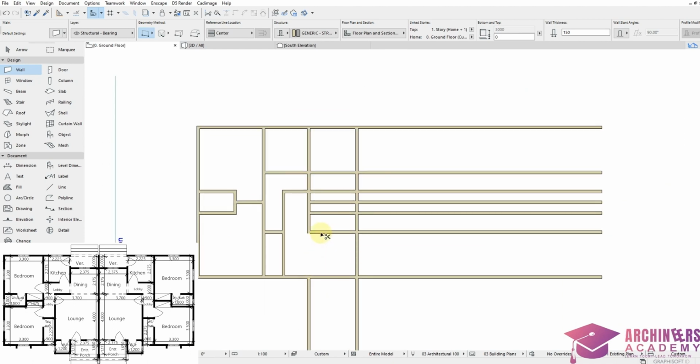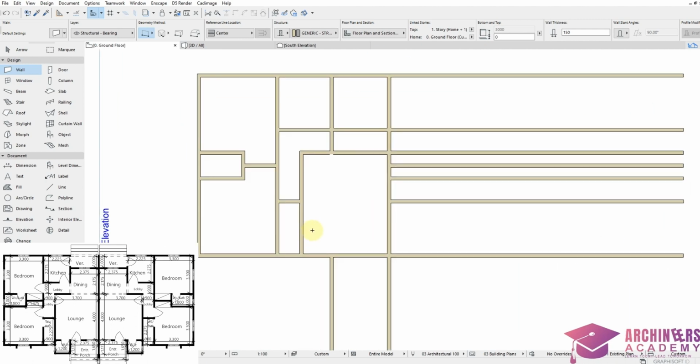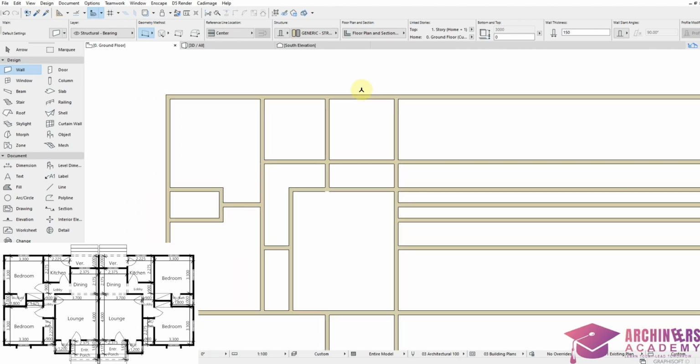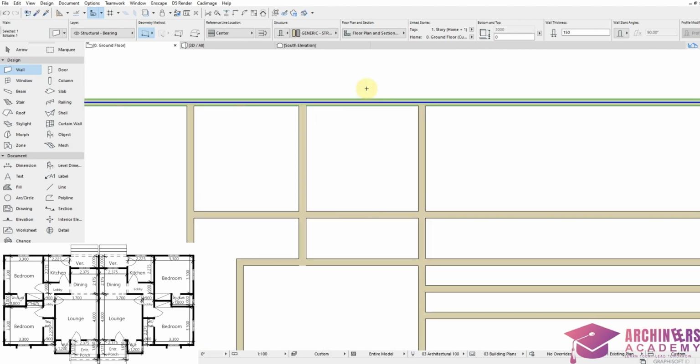Then move us to the next phase. Just remove all we don't want. So we have the next one. Let's start with the one at the back, the veranda. The veranda width is 1,000. So we have 1000 here.